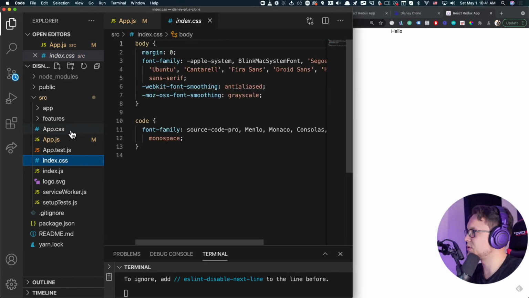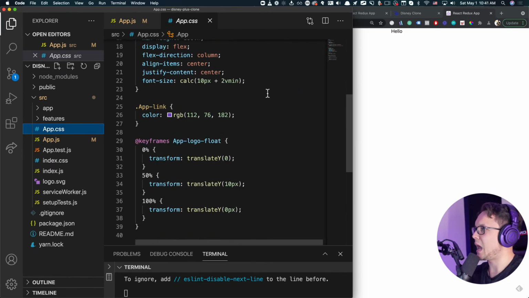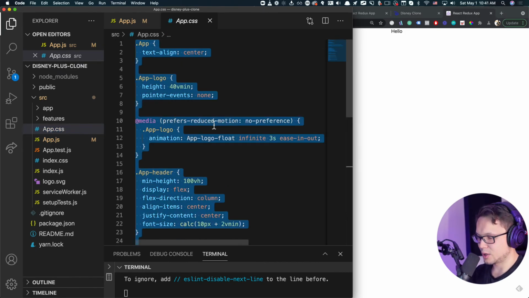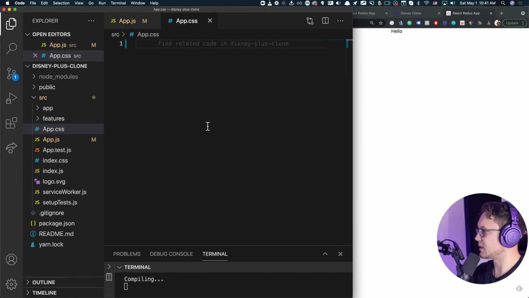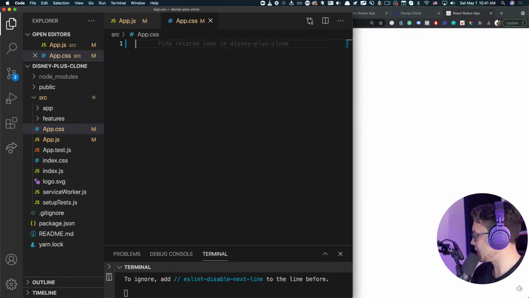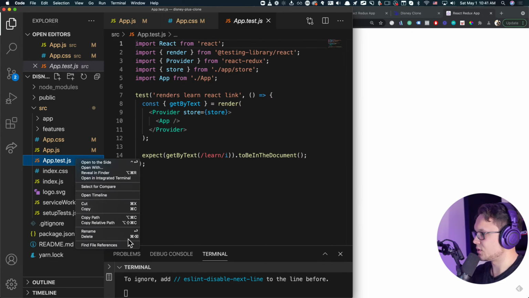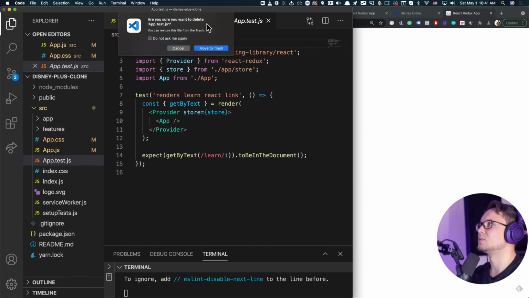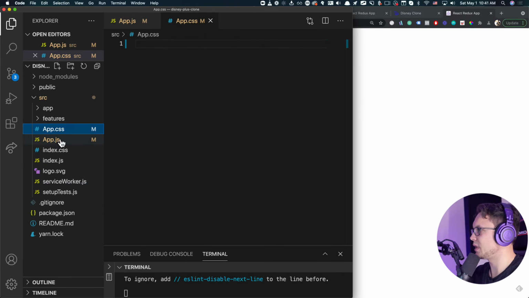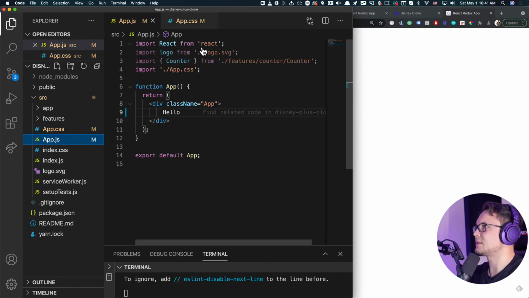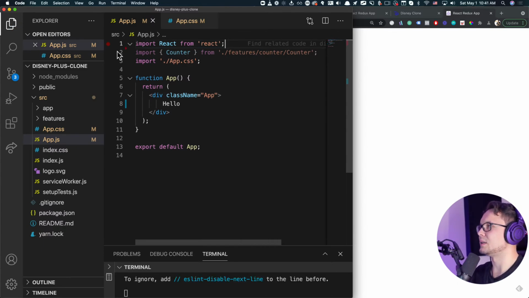Next up, let's clean up some CSS here. Select all with Command A. I don't need any of this. Save it. It's not useless, but it's unnecessary for us. So that's done. In test.js, I don't need any of this. Delete this one right here too. Move to trash. I do not need that. Next thing, the logo. You see this logo? Import logo from logo.svg. Don't need this either. Boom, right here. Do not need that. And that's pretty much it.